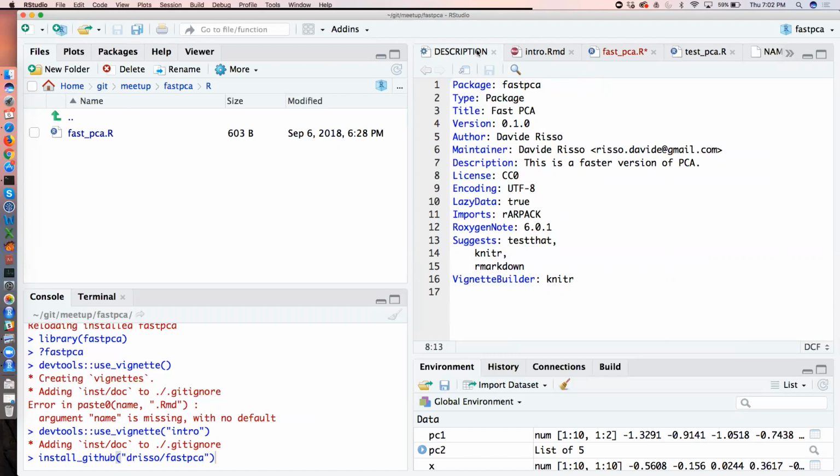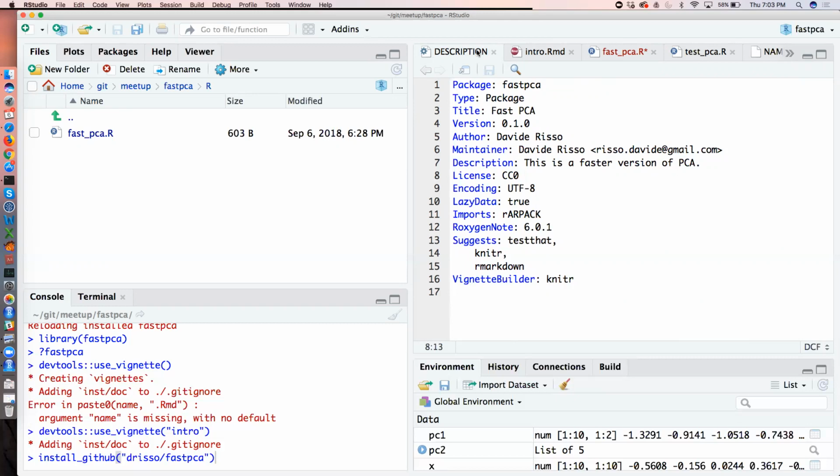That's more a design question, though, right? It wouldn't be that smart to change the title of your package, because of the function of the package. But if you already know that your package is going to be a collection of functions, you're probably not going to call it fastpca, right? You're going to call it something like my collection of functions.